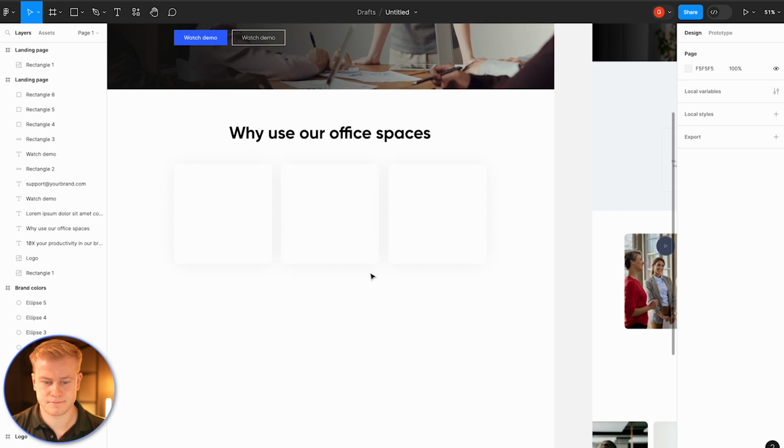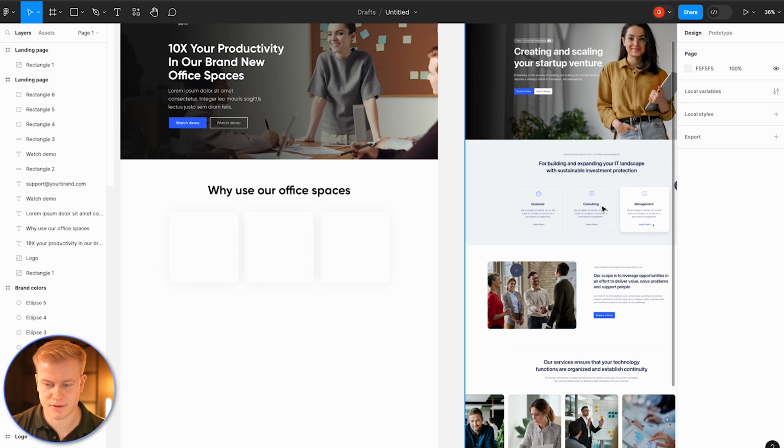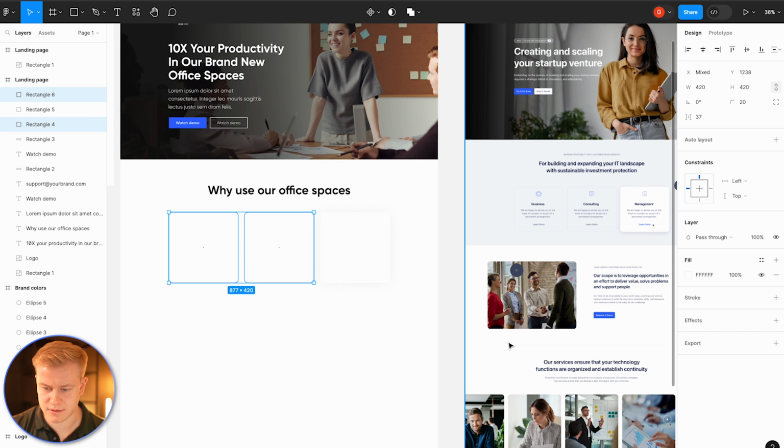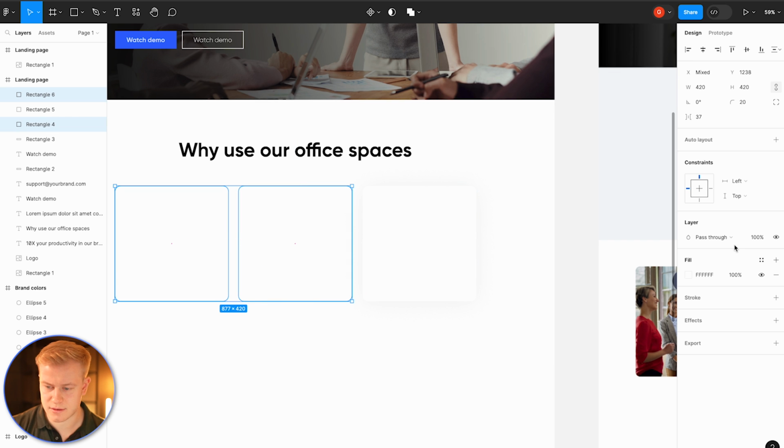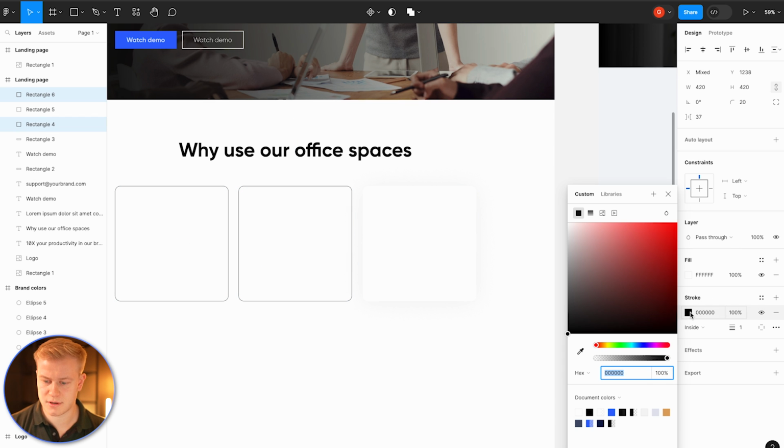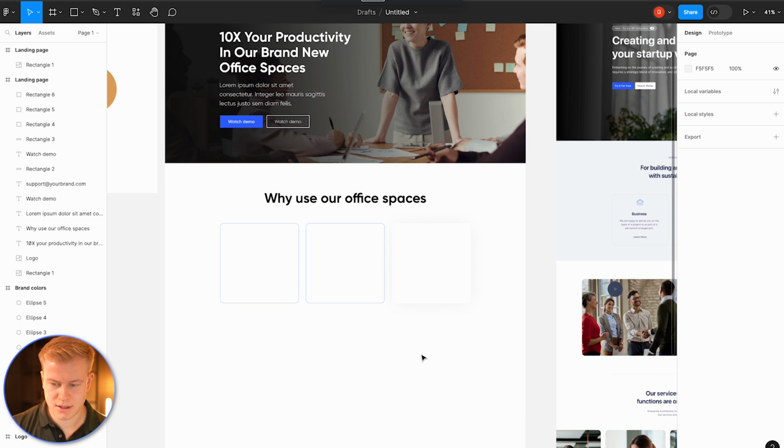And then what if we do this? Actually, I said we were gonna model this, so we won't have the shadow on these two. You can see we have it here, but instead on these we're gonna do stroke. We're gonna do blue, but take it down to like 30%. Let's see, 2 pixels. There we go.